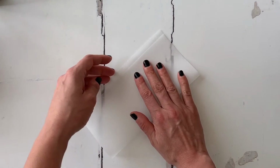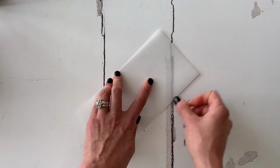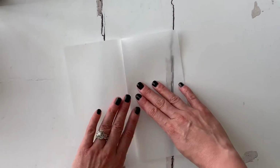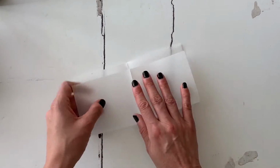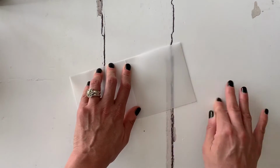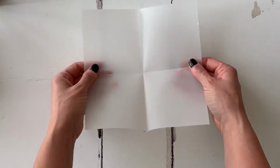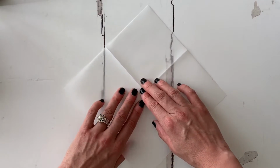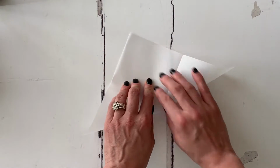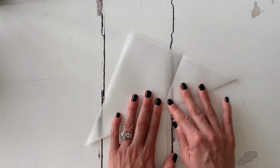I really like that because it folds down nice and neat and you can score with it as well. With a vellum square, we're just going to fold it exactly in half and press along the crease line so they're nice and tight. Open it up and fold in the opposite direction, again exactly in half, and that creates 4 quarters. Press along the score line, open it back up, turn it upside down, and then fold in along the diagonal edge to make a triangle. Make sure the edges are matching, and then press along the crease line.